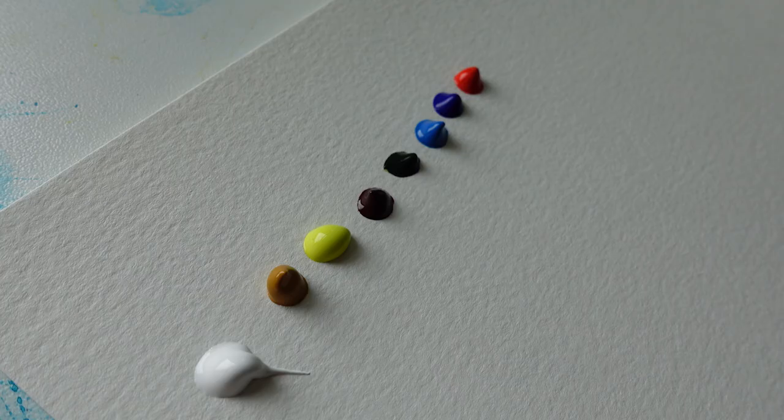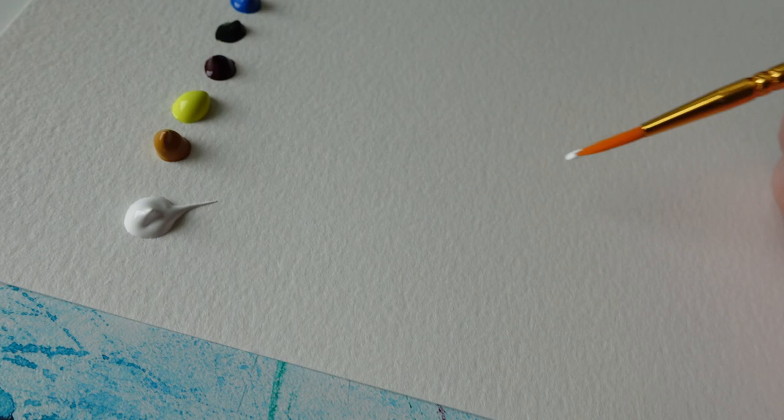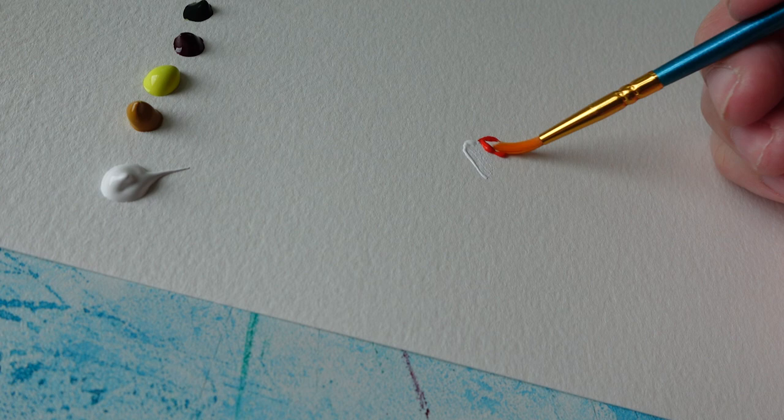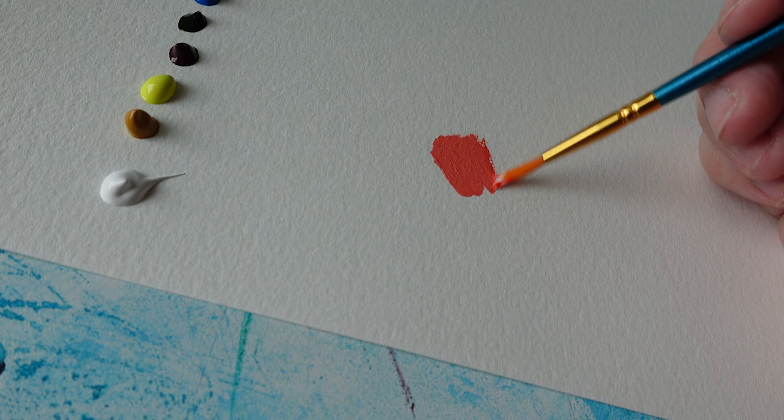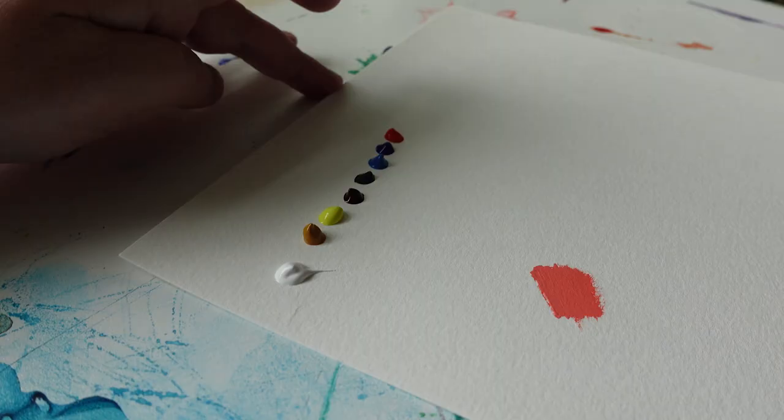Okay, so here is the palette, and we're gonna play with it a bit. Gotta go for red first, you know? Yeah, they're more of a medium-bodied acrylic, I would say, which I think is what probably helps it stay movable.